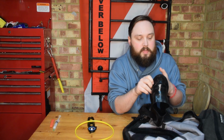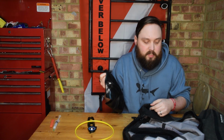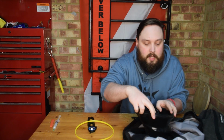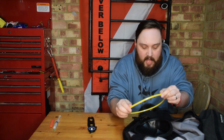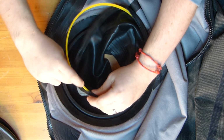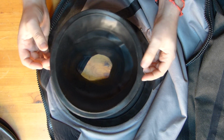Now, the important thing to take note of is which direction it's going in. So my front is going to be in this direction, so my back is going to be in that direction. So position the bellow towards your back, or if you particularly want to be looking up a lot, then you can rotate it so it's in the front. Take your yellow retainer ring and you're just going to tuck this in underneath this lip here. And even though they're different brands, silicone neck seals are all pretty much the same size, so that makes your life a lot easier.